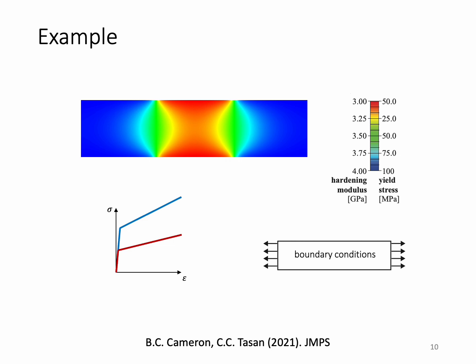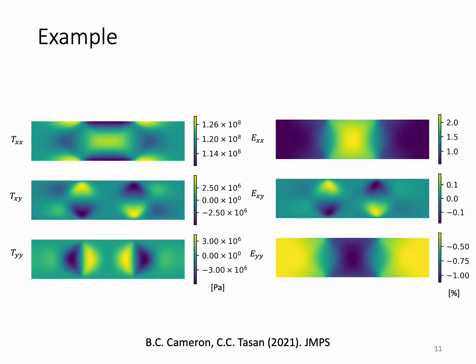So this is a slightly artificially contrived example where we ran a finite element simulation. And this is a 2D sheet with the blue region, it has this blue stress-strain curve. And in the red region, it has this red stress-strain curve. And in between, it has an in-between stress-strain curve. So we just subject this to tension. And we run the finite element simulation. On the left shows the different stress components, and on the right shows the different strain components.